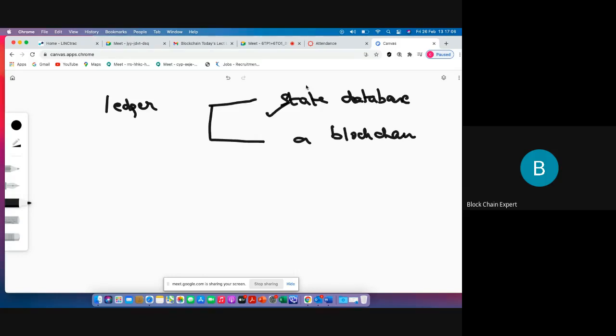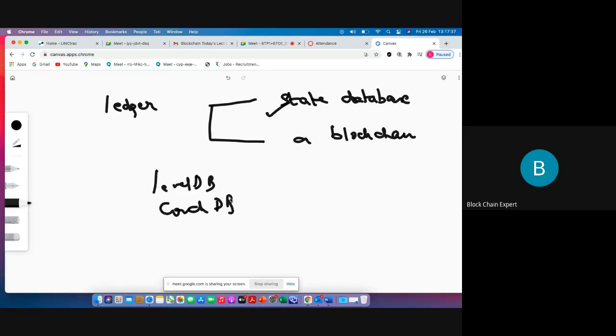The state database is backed up by a real database, which can be LevelDB or CouchDB. But programs don't need to worry about this.